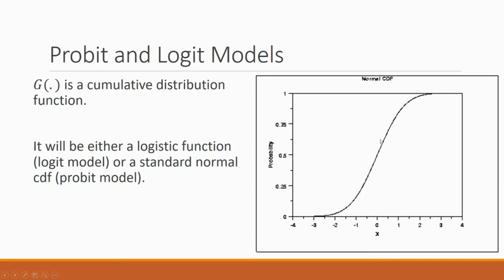So what we have here, just as an illustration, is a normal CDF. That means we have a cumulative distribution function for a normal distribution. What this tells us is that it always increases from 0 to 1 on the y-axis, and here are the possible values. And so what this is saying is that there's a very low probability, pretty much 0 probability, of having a value of -4.